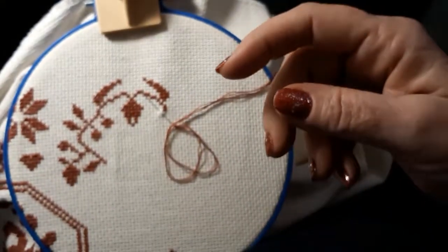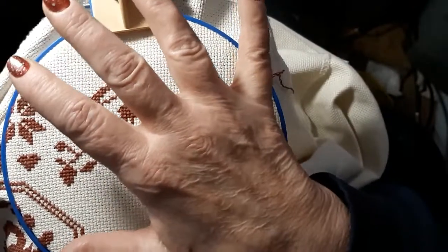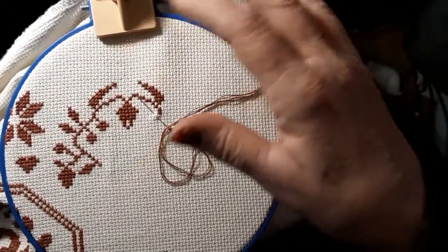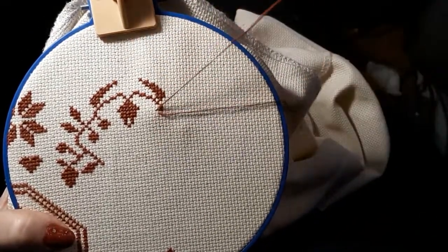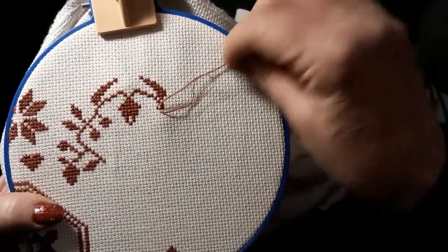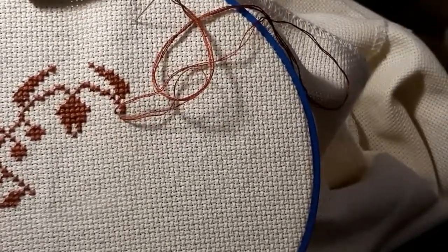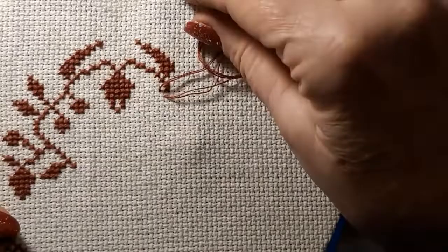Yep. And before we get started, I had one of my viewers ask me how I stitch on top. And that's why I picked this, because it's 14 count, and it should be easy to see how I do this. Now, for the most part, I stitch on top. Of course, I get to weird places, you know, where I have to go up and down. But that's just because my wrist and everything else won't cooperate. What can I say? I'm old. I'm not ancient.